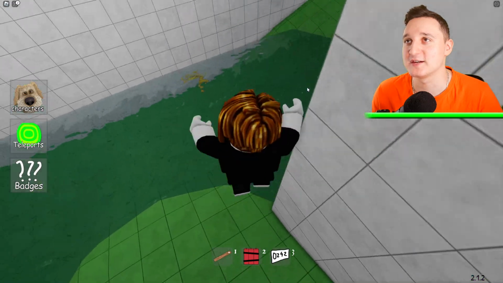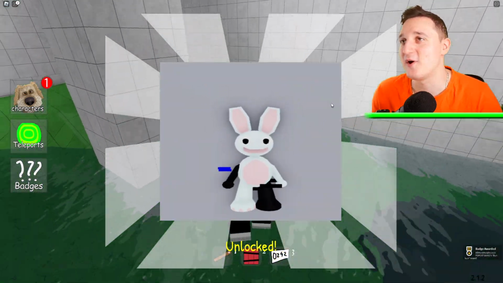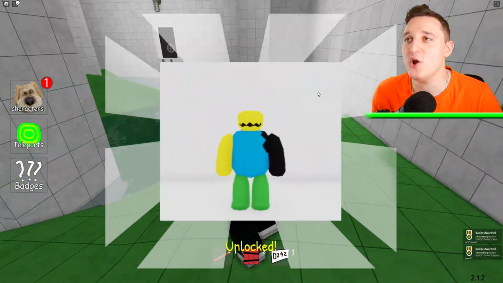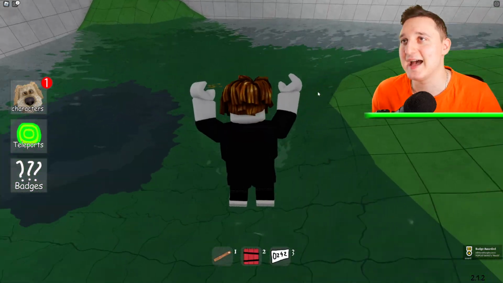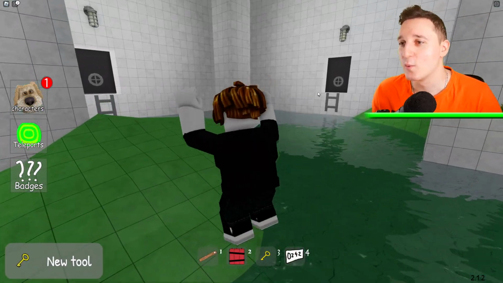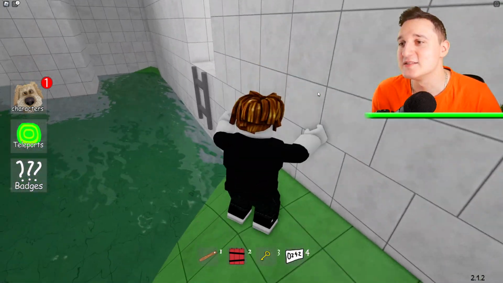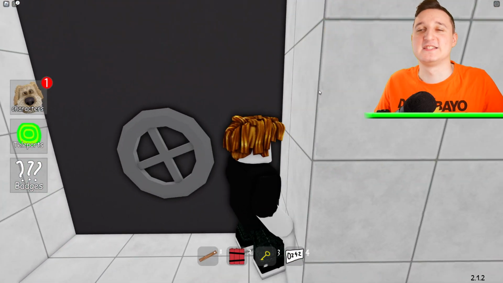So we have a lot of morphs here. Collect this morph here. This is Bun Bun. That's the rabbit we just fought at the start. And there's a new morph right over here. This is Noob. We got Noob. That's awesome. There's one more thing you need to collect, and that is this key. And now we're gonna do the biggest part in the game, the part that you need so many items. It's right over here. So open this door and let's do this challenge.